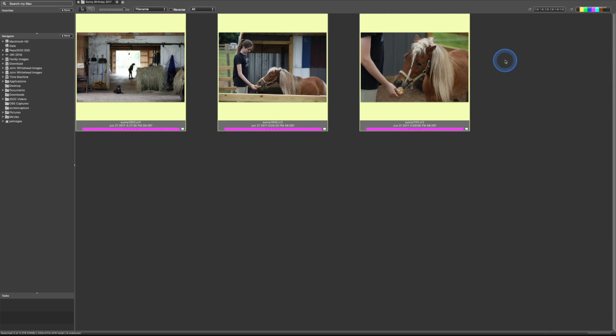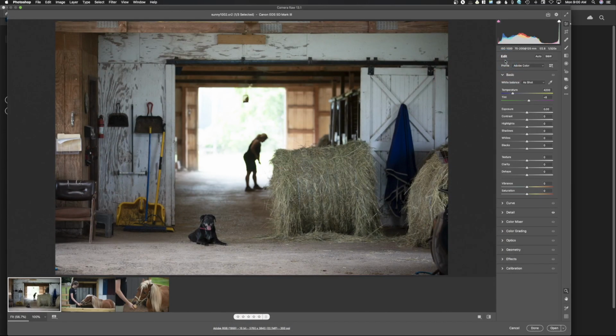What we're going to do is I'm going to hit Command E, and this is Photo Mechanic, and we're just sending the images over here to Adobe Camera Raw. Now, yes, I know everybody has hated the new update. There's nothing I can do about it. You know, this is where it is at this point. So we're going to be using the new update, even though people can't stand it. So I have all 3 of my images here, and nothing has been done to them at this point.